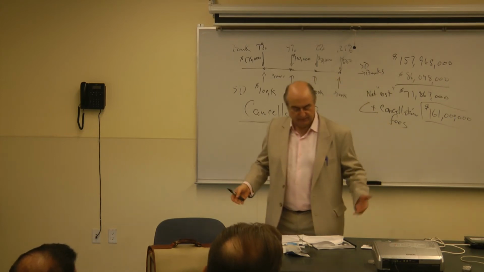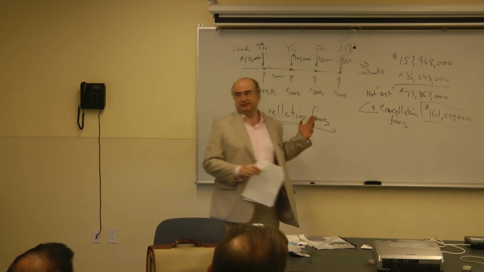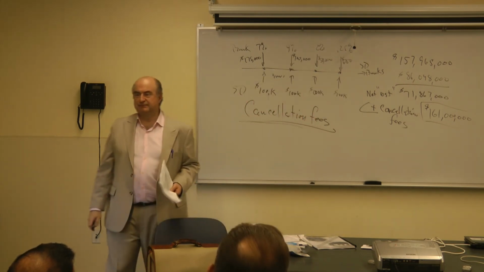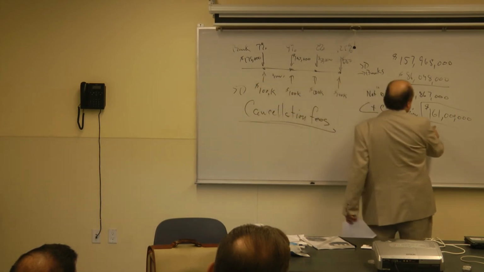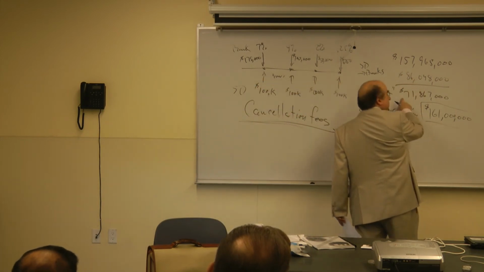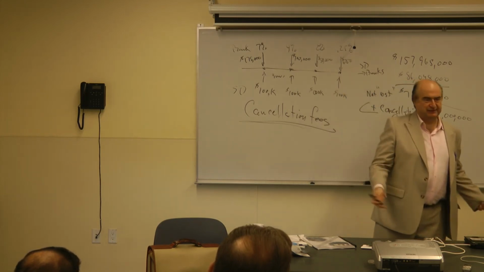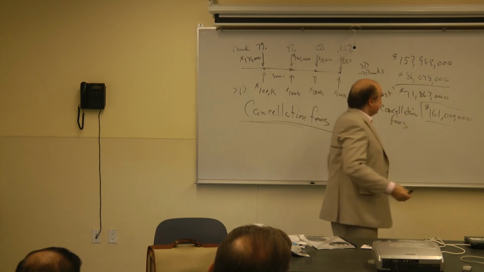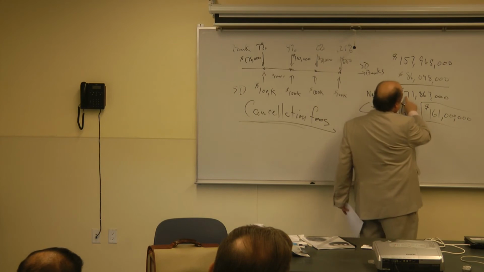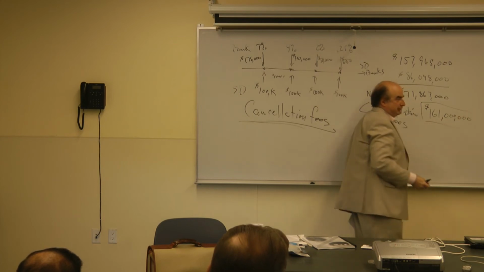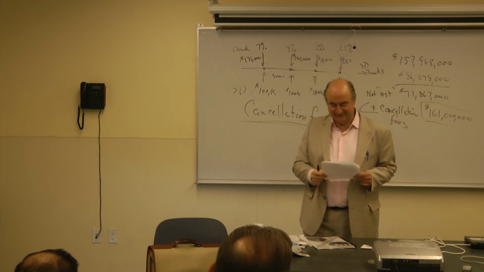That's prepayment. You can do that. Anybody can do that with any mortgage, but not with a swap. A swap is not a mortgage. It's a derivative. So with your cancellation fees, you've got the opportunity cost of $72 million that could have been used to pay salaries, whatever, you name it. And then you have the actual loss, which is the difference between the 71 and 160, about $90 million in cancellation fees.